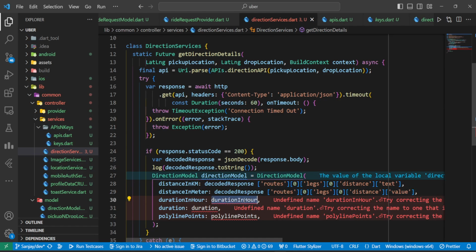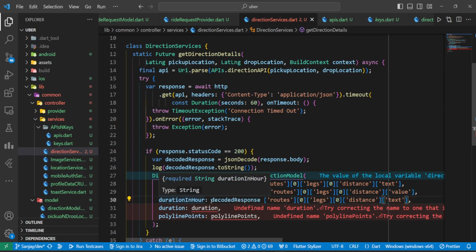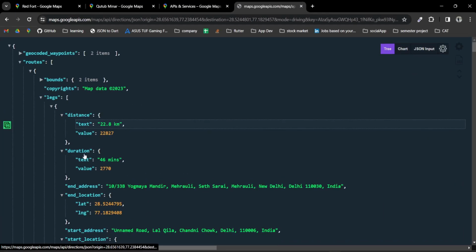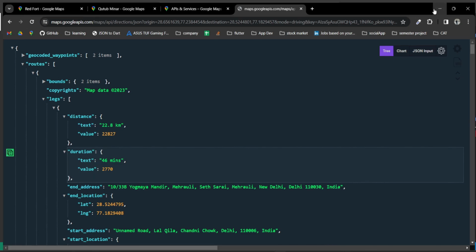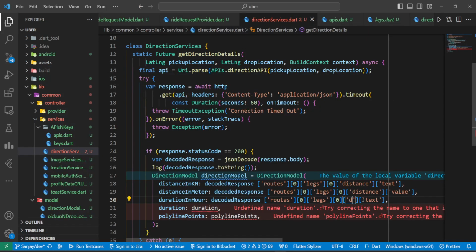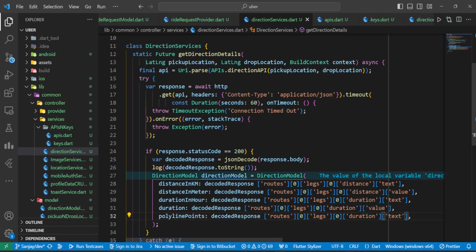Next, we will paste the same for distance in hour, so it's going to be duration instead of distance. Let's copy this, paste up here, and instead of text it's going to be value. Here we are left with the polyline points.